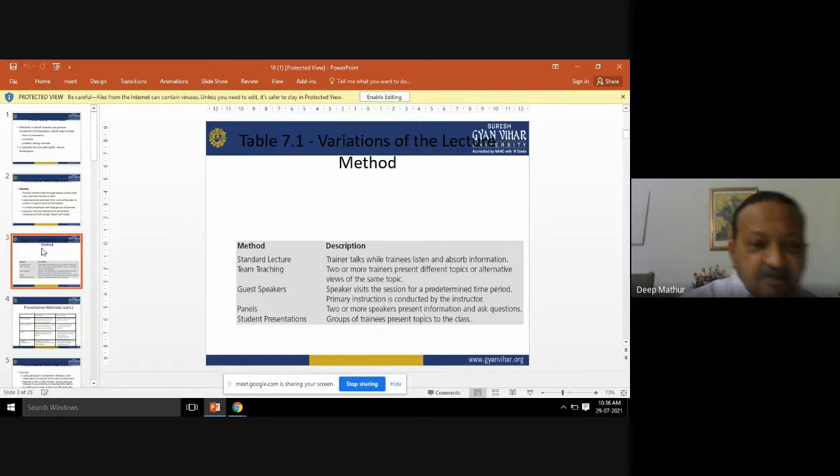Then panels. Two or more speakers present information and ask questions. In this panel method, two or more speakers describe things to you and then ask questions. Then student presentation. A group of trainees present topics to the class.